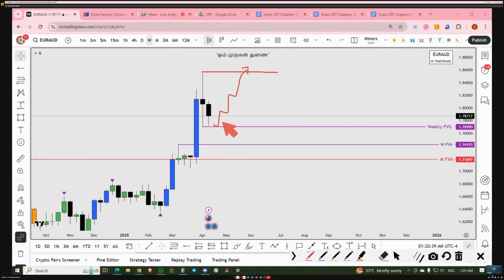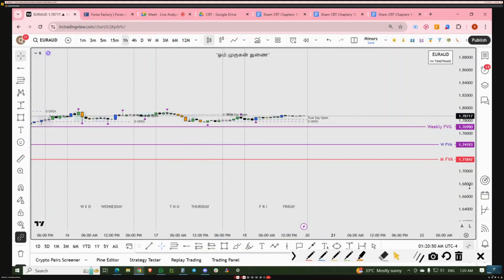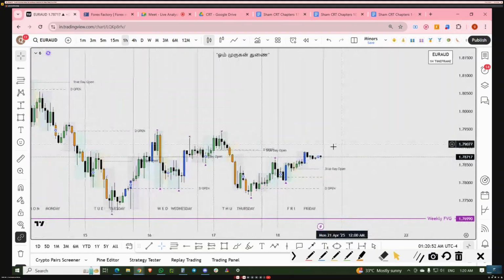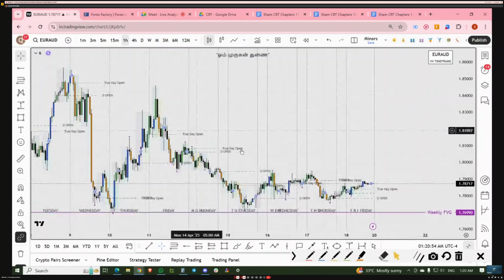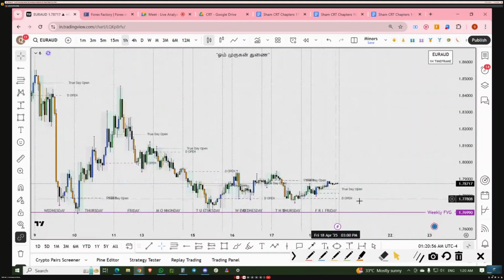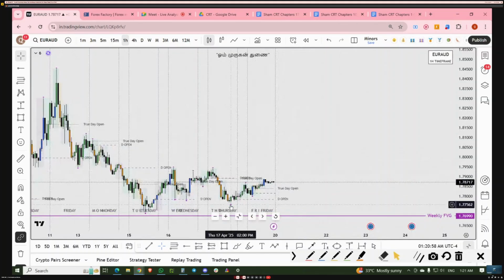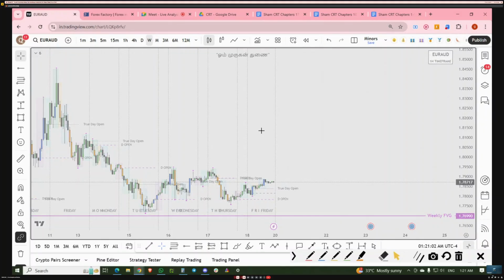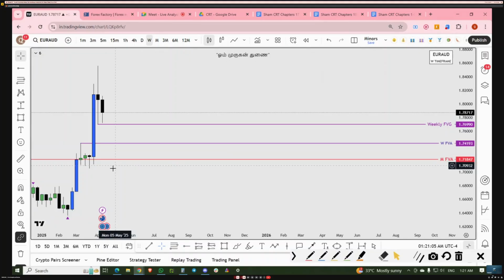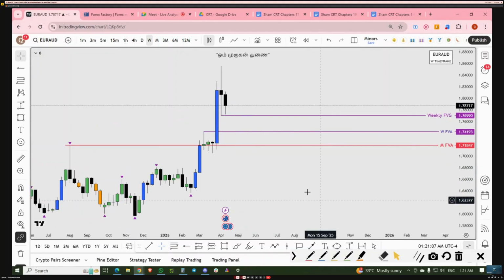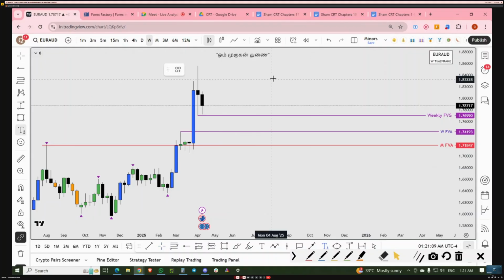So since it's going to be bullish, we should not think of a bullish entry from day one itself. When you go to a lower time frame, like 1 hour or 4 hour, you can see this is the current 1 hour trend, a bearish trend. You should not go and buy here, putting stop loss here. Eventually it will get hit because the time frame is completely bearish. So this is the short term drawn liquidity. Now I need to make a trade.